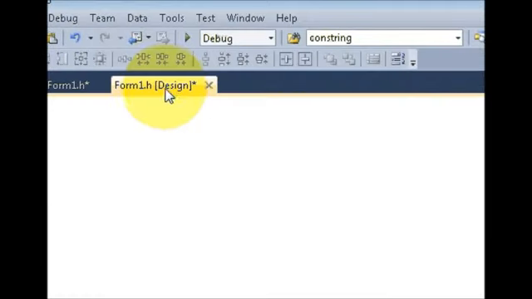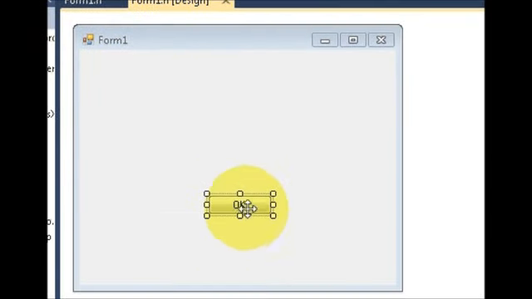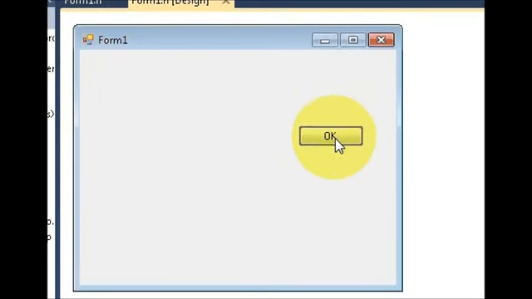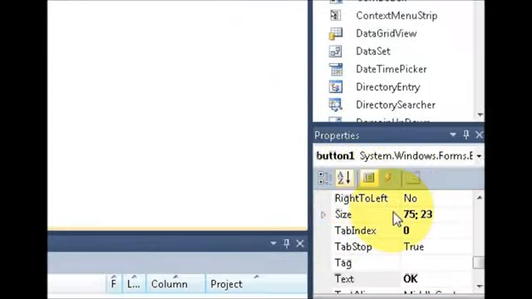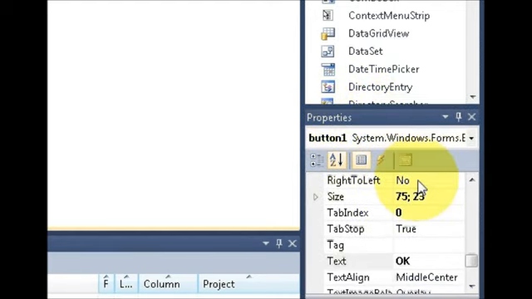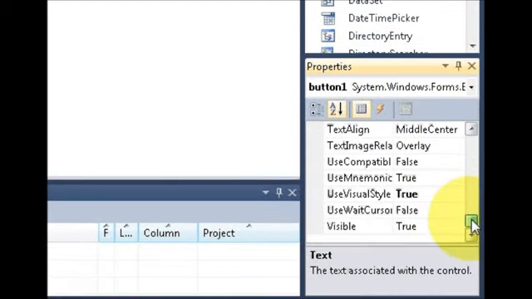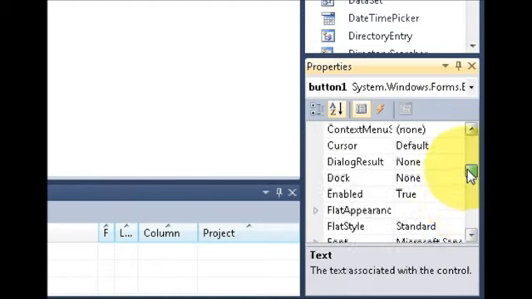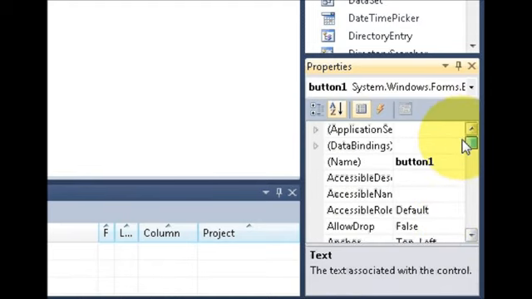Now go to your design once again, and I will change the text of this button to login. I will go to the properties tab and search for the text.